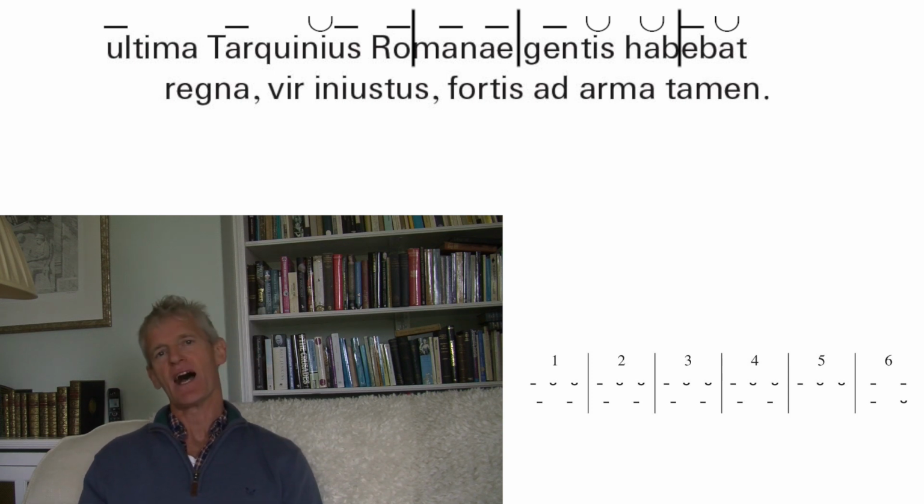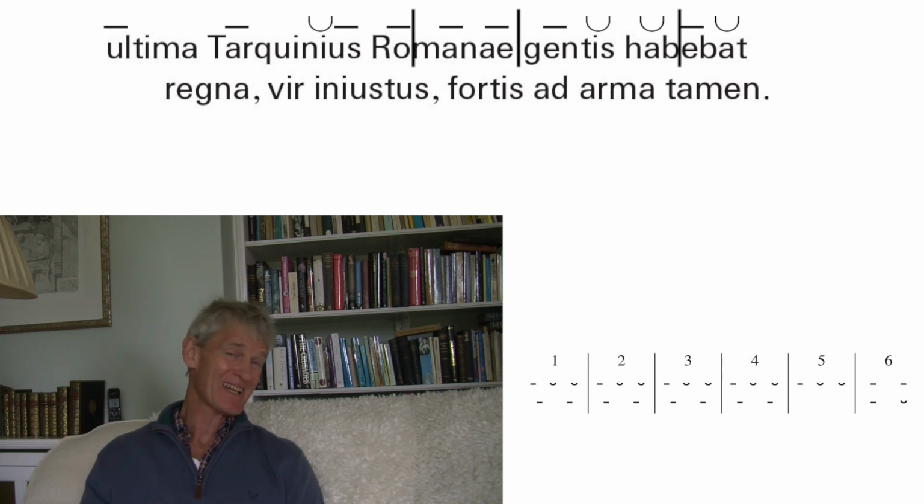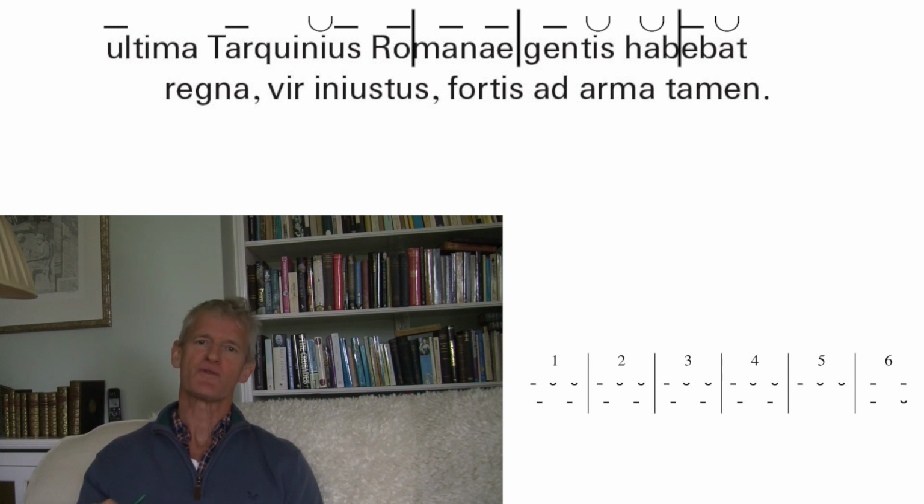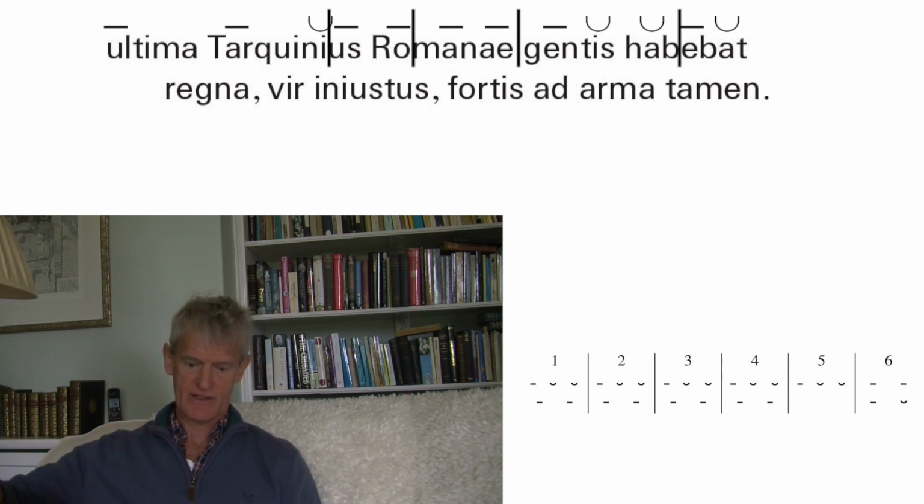And as I do that, I bash myself on the head and I say, well, I kind of knew that anyway, because a vowel followed by two consonants is long. I held off a little bit because the second of the two consonants was either an L or an R, and we learnt last time that those syllables can exceptionally be either long or short. So I was a little bit reluctant to mark it. But I needn't have been, because we've just proved that it is indeed long. So Tarquinius, there's our third foot. We've got Tarquinius Romani gentis habebat. That's how this line finishes.